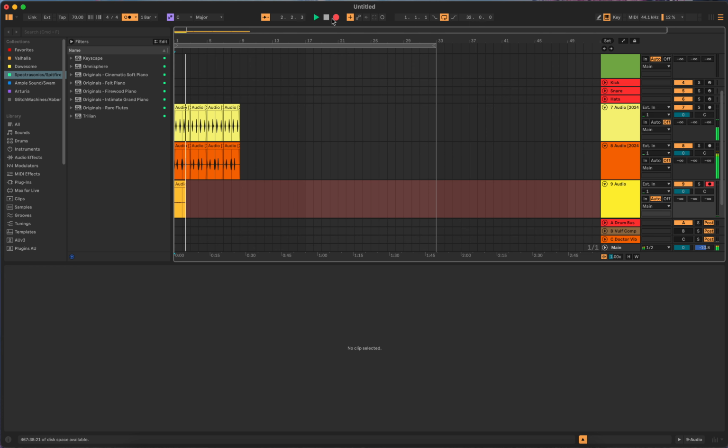Oops, mistake. Forgot one step. In order for this to work, you have to make sure in the iPad that the BPM is set to match the BPM in your DAW. Otherwise, the note repeat won't work because the timing will be off, right? So let's do it. Try it again.